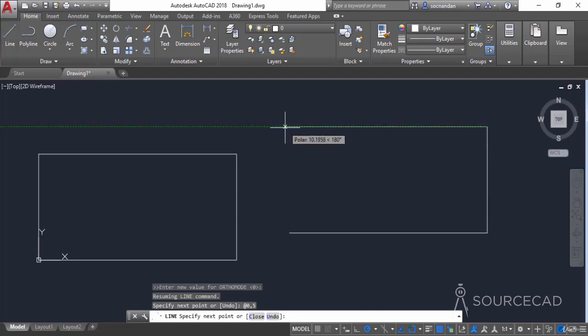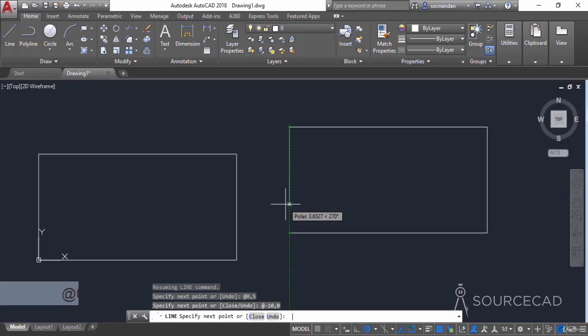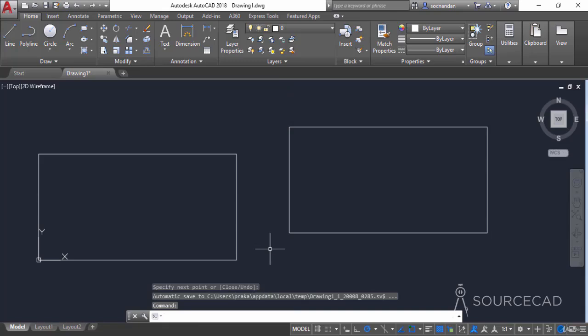Now we need to make another line here, and in this case we are moving in the left direction. So again I'll type @ and this time I need to enter -10 because we are making it in the left direction, and the left direction is always negative. And we don't need to add any value in the y-axis, so I'll type y as 0 and now press enter. Here we have it. Now we need to move to this point, and in this case we need to move downwards in y-axis, and x-axis value is 0. So let's type @0, -5 and press enter to return back to the origin, and press enter again. So this system might be a little bit confusing to you, so don't worry about this.